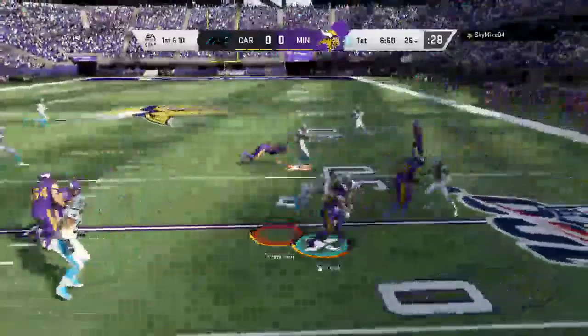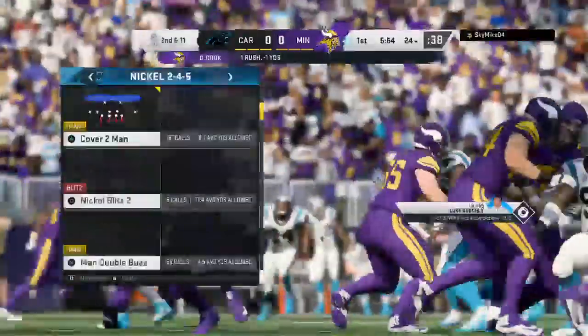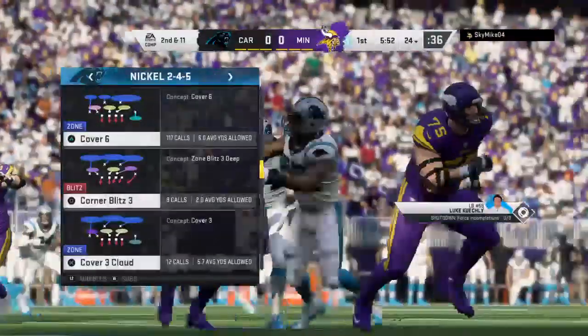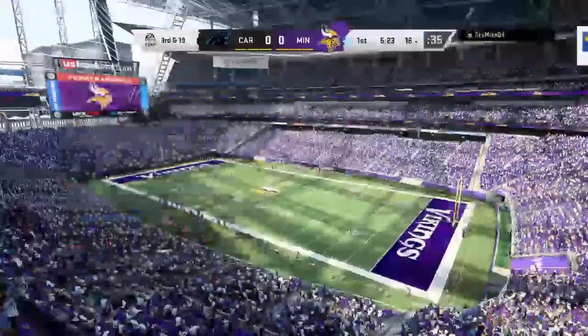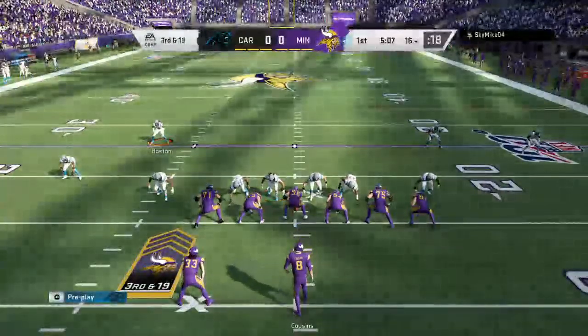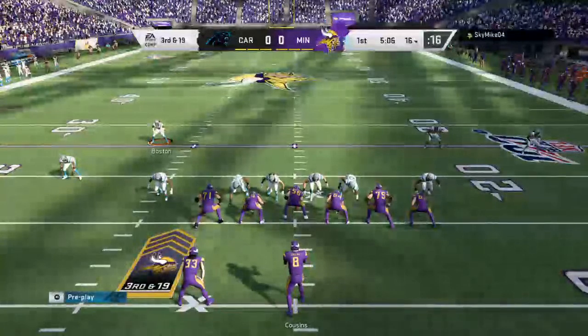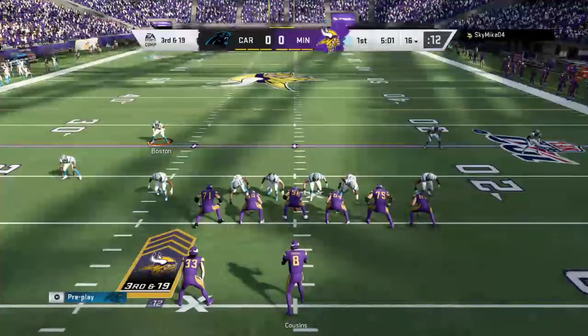The first carry now for Dalvin Cook. And that is the kind of tackling they want to see all game, as he'll lose yardage to start things out. He'll win the game, Gerald McCoy. Two plays so far, run and a pass attempt, and both have gone backwards. Probably not how they drew that up. Not at all. Looking for a better play coming up on third.